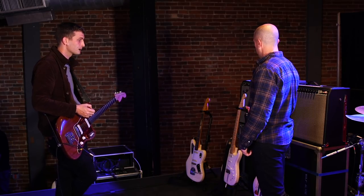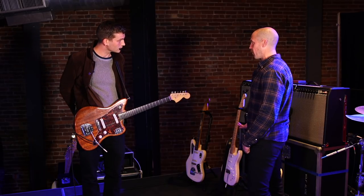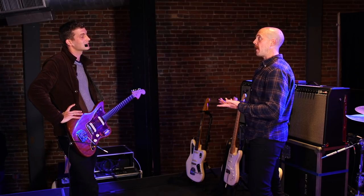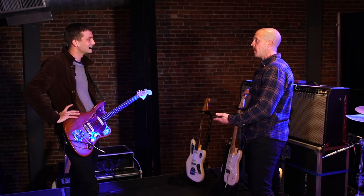I know on the new record, and maybe this is where the sustainer, I don't know if it's a Sustainiac or sustainer, but a Fernandez pickup in the neck would come in handy. I know that you've incorporated some slide on the new record, and I don't know if you're playing it live to make up for those parts in the record. Or that could be a thing because it has glide.